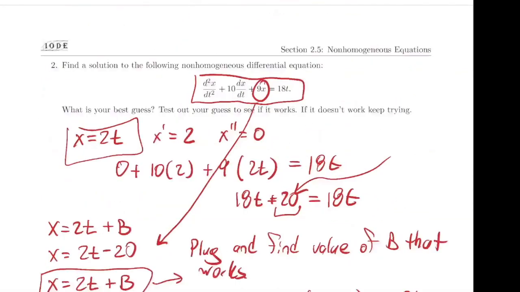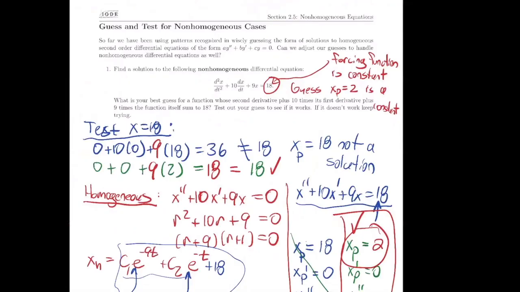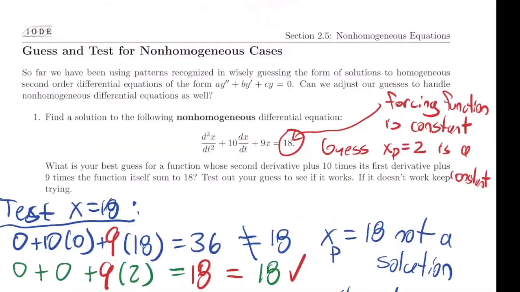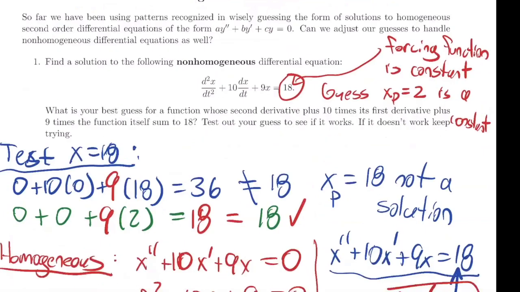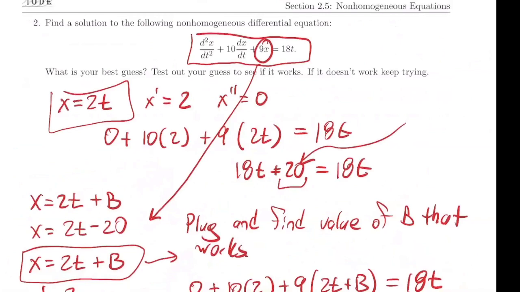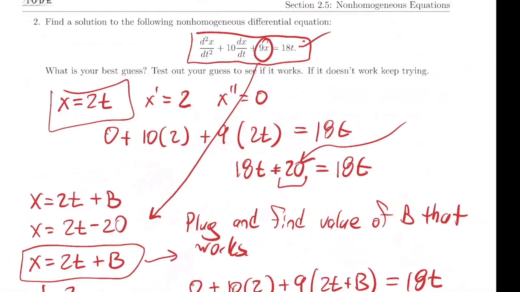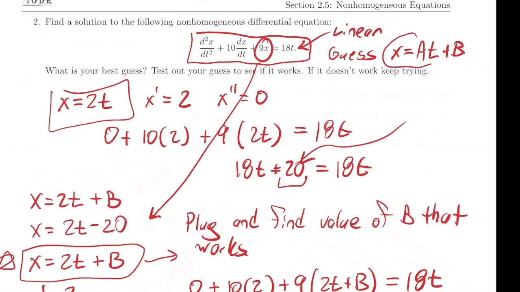So if we're trying to pick up on a pattern in our guesses, on the first one, we had a forcing function which was constant. So we guessed that a constant function might be a good solution, and let's figure out which one would be. In question 2, we had a linear thing over here. And so our guess, okay, maybe we wouldn't even know what the slope is, just the most general linear function that we could think of. And then we'll figure out what the slope and the intercept need to be so that that is indeed a solution.